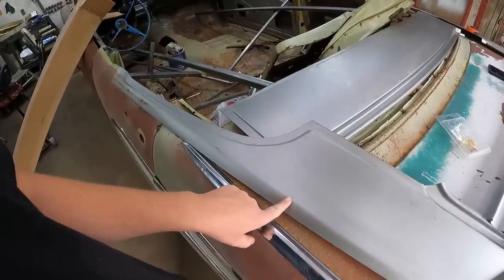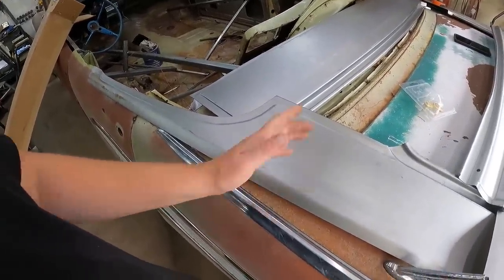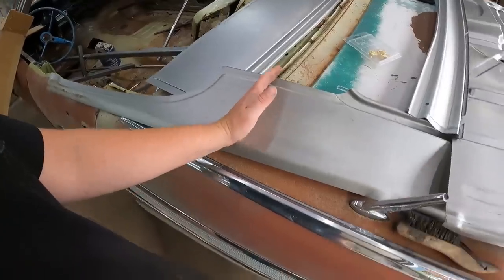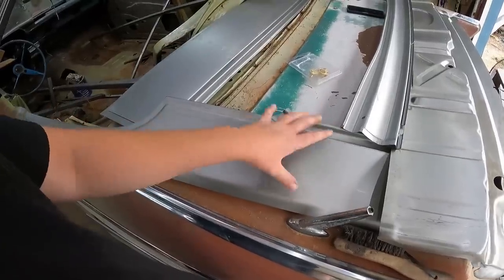These were kind of a lot. They were 200 and 250 a side, which sucks. It was 500 bucks and I'm only going to use this much worth of metal. But I can keep these panels. I'm sure I'll do another Tri-5 and fix whatever I've got to do.